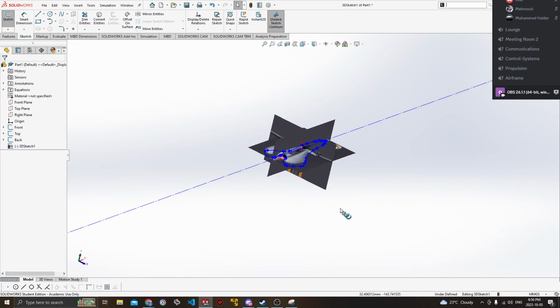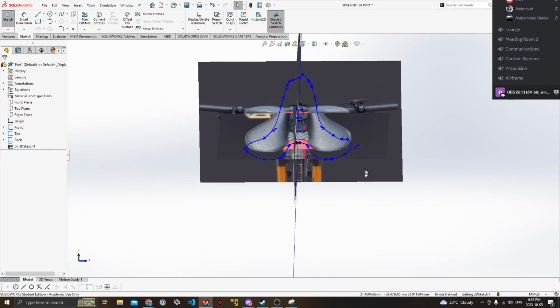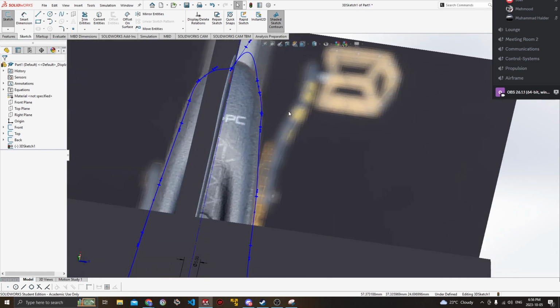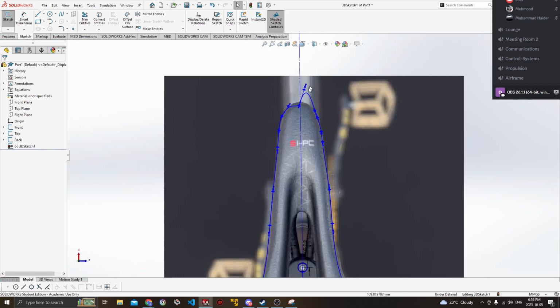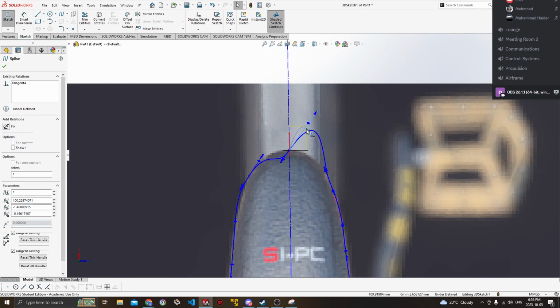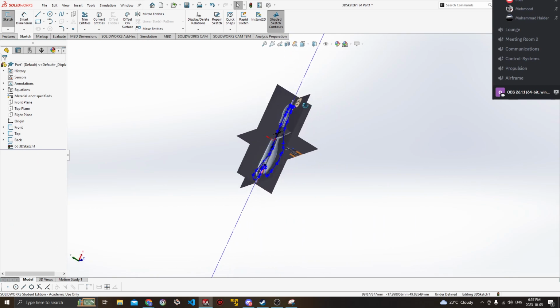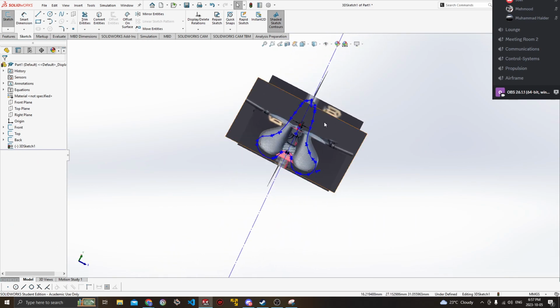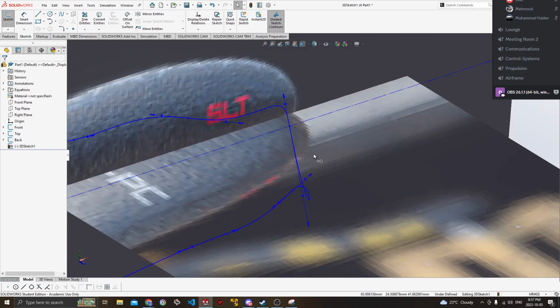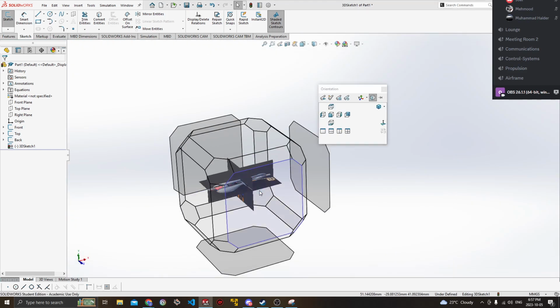Alright, we're going to leave it there for now. This is going to be our bottom profile. Still a few glitches here and there. We can spend a lot of time correcting these, but I'm just going to make it look fairly reasonable, and you guys are more than welcome to spend the time to continue with that. Just need to make sure it's at least continuous.